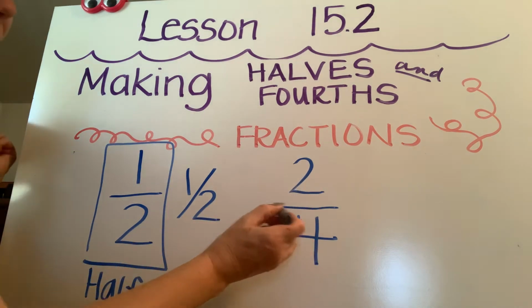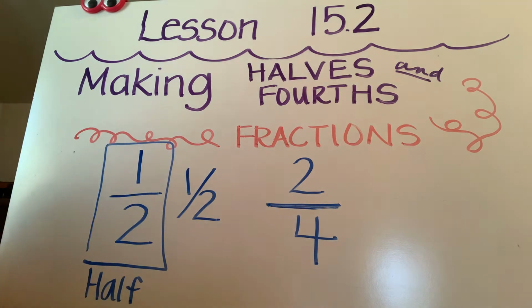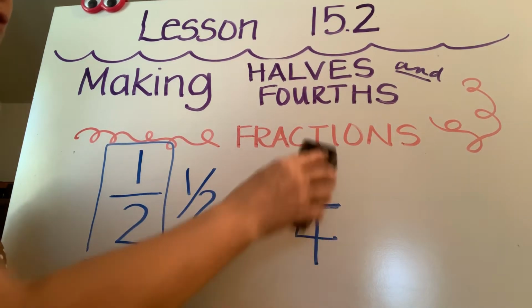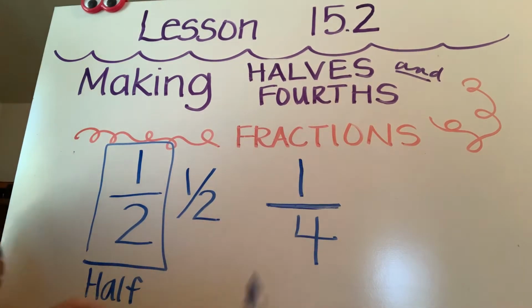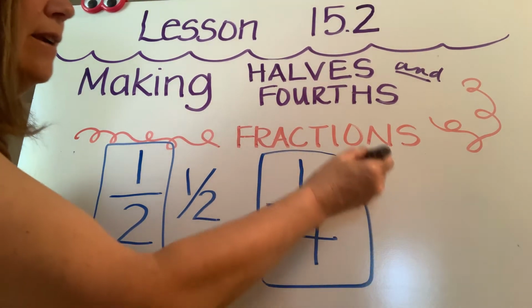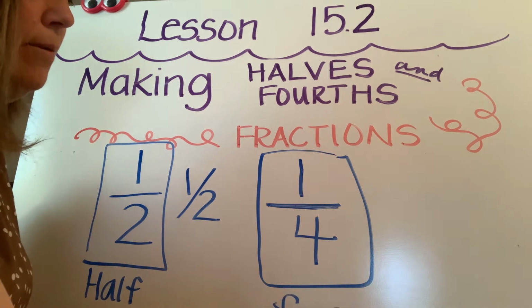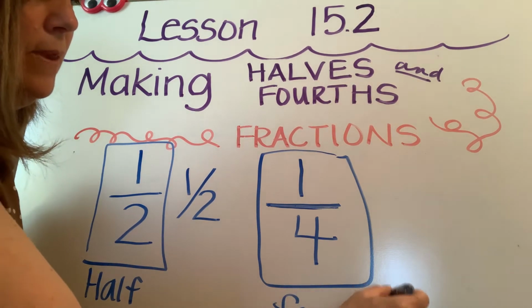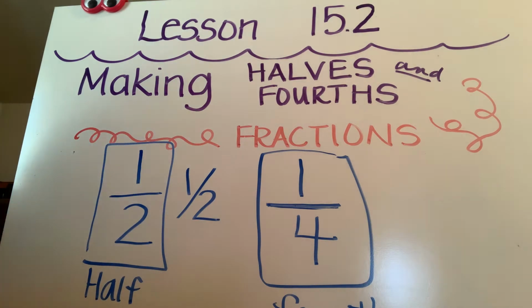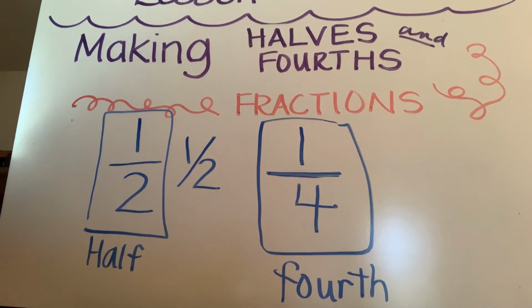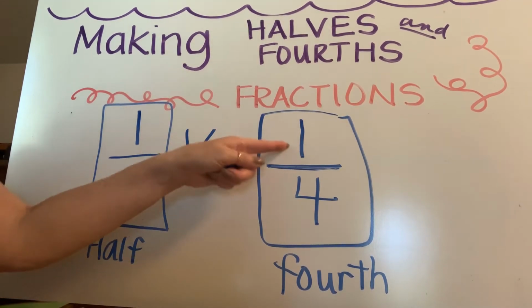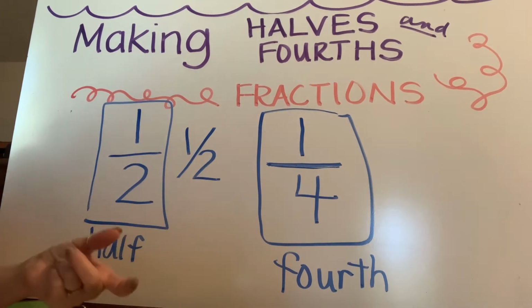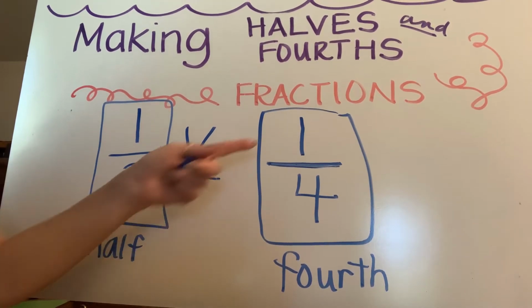So 2, and this line kind of says the words out of. 2 out of 4. Now I'm going to just make it a 1 so I can tell you what that word is. 1 over 4, there's a word for that. That's called a fourth. Okay? And you probably can't see that. Do you see it now? Fourth. So this is a half, and this is a fourth. So when you would see that terminology or those numbers, you would say it like this, 1/4.